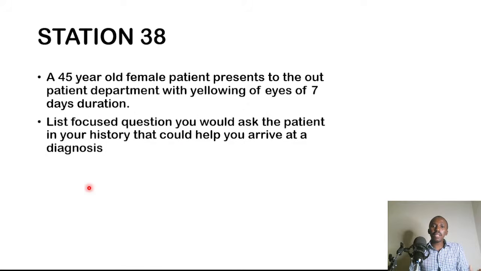And of course, next station: a 45-year-old patient presents to the outpatient department with yellowing of the eyes for 7 days. Focused history, so we're not spending time on this. I think you guys are now certified experts at history. If you get 2 history questions, at least I can sleep tonight and know that the people watching this video will go to bed and at least have 2 stations out of however many stations you're going to be writing for your exam.